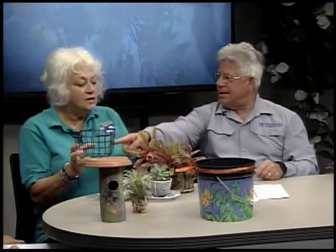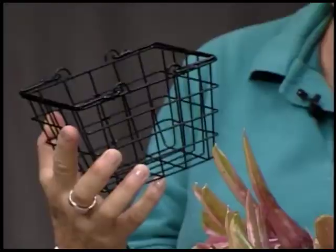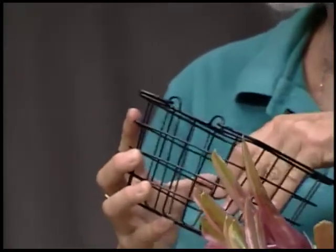So they're great fun. Well, let me ask you this. Are you putting any sphagnum moss or anything like that in here? Excellent thing, Ed. Yes, you would put sphagnum moss in here, maybe a little soil in there, depending on the plant that you're choosing. Or you could just use this, like with a bromeliad. You really don't need very much with it, but it would jazz it up a great deal, and then you throw a ribbon on it, and you have everything. It could be the best thing in the world. But yes, sphagnum moss would be very good.